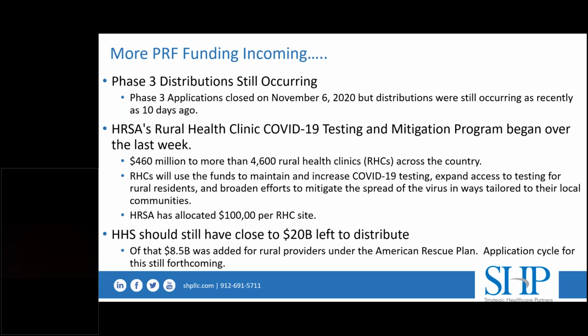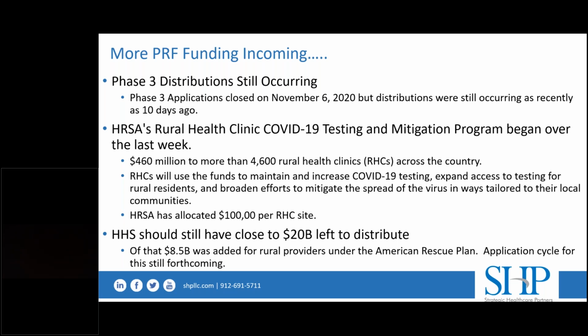And then I guess the major point is there is somewhere between 15 and 20 billion left over from all the previous rounds. And then there was $8.5 billion added under the American Rescue Plan, of which $1 billion has been distributed. So somewhere around 20 billion is left to go. And so we believe that sometime over the summer the methodology for that next round should come out.